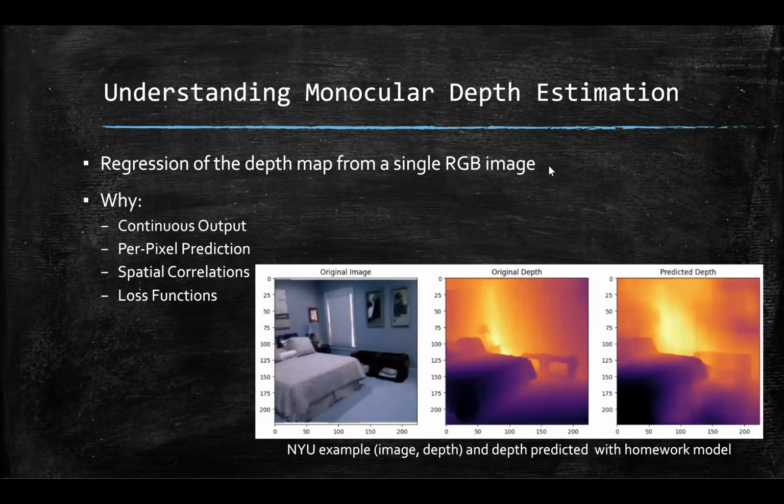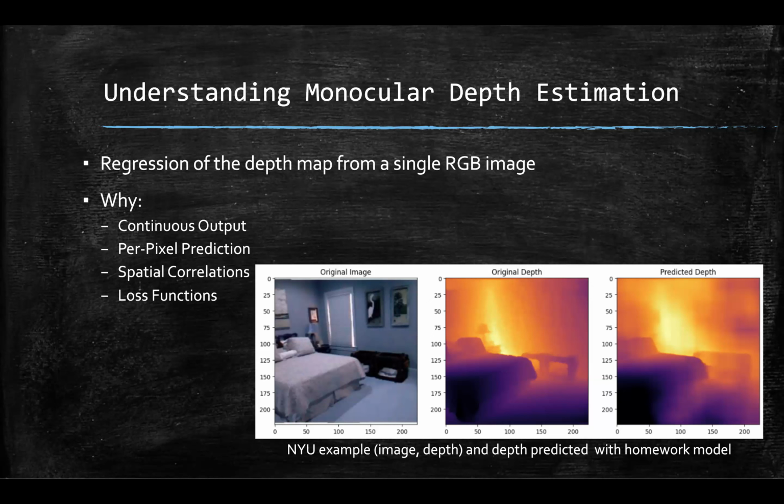More formally, depth estimation requires predicting a continuous value for each pixel in the image, representing the distance from the camera. Since regression is the task of predicting continuous outcomes, it is only natural to pose the problem as a regression problem. The goal is to produce a depth map where each pixel contains a depth value. This is a so-called dense prediction task, meaning that we want to predict an output for every input pixel. A regression approach allows each pixel's depth to be predicted individually, but in a spatially coherent manner.